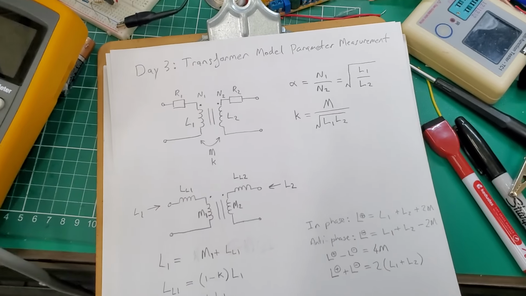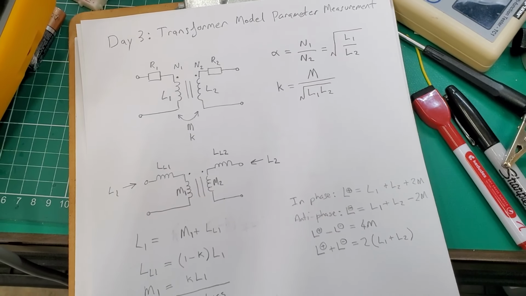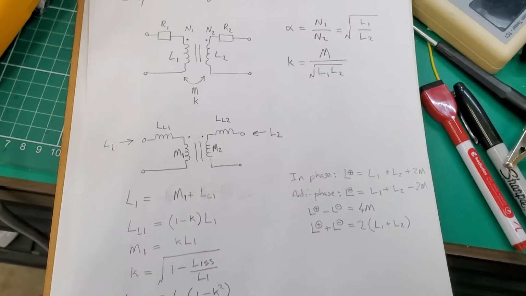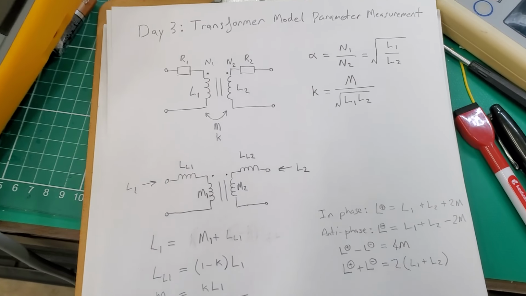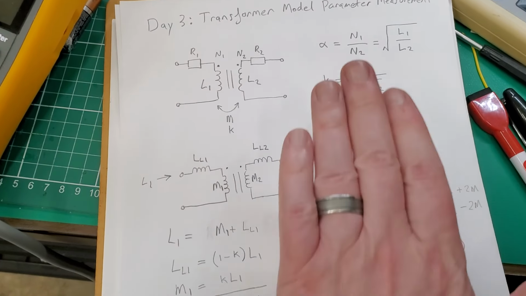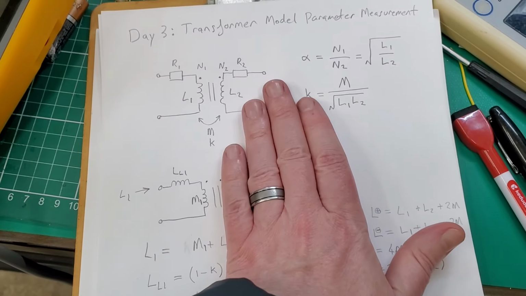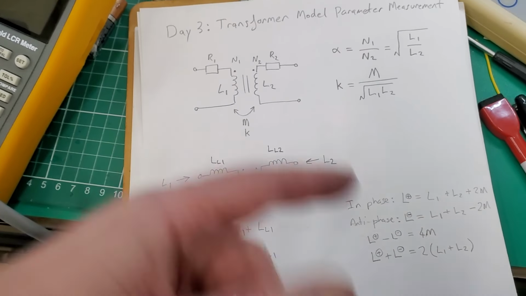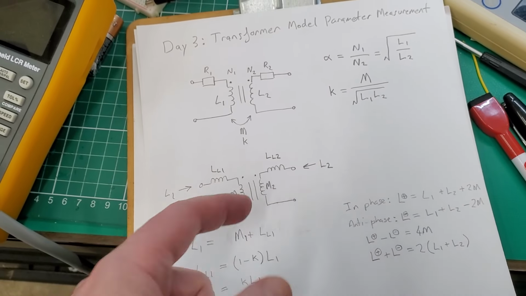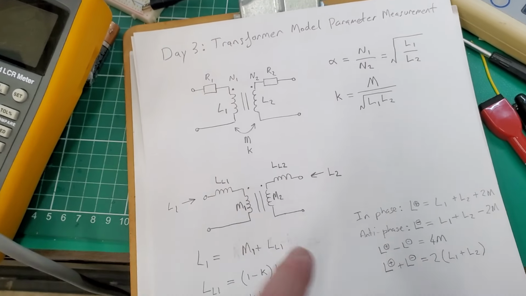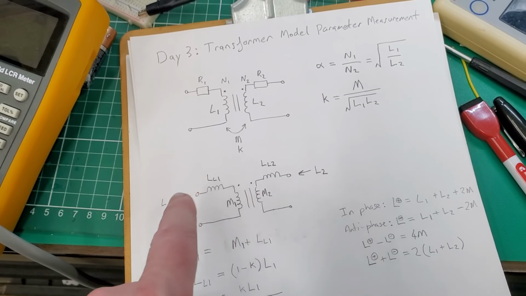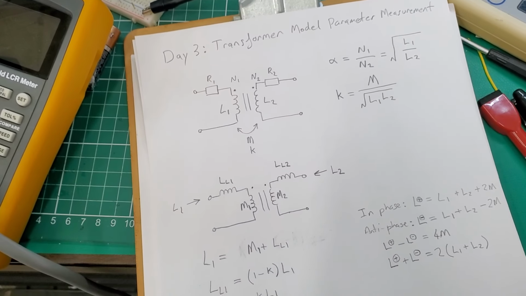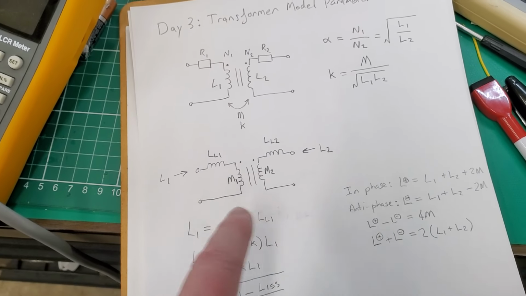In general, the in-phase and anti-phase measurement is probably the easiest to understand. Individually, if you imagine the other half of the transformer just wasn't there, then what you're looking at is just the inductance of that winding as if it was in free space or with the core. That's true for the primary and the secondary, which I've called L1 and L2. So if you hook them up together, naively, if the core wasn't there and they didn't have any flux linkage with each other, the total inductance would just be L1 plus L2.